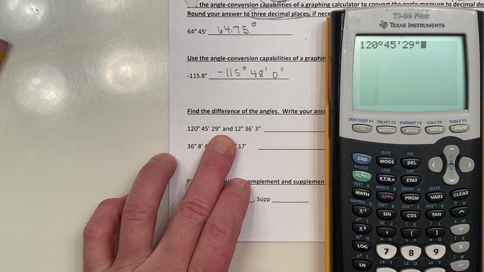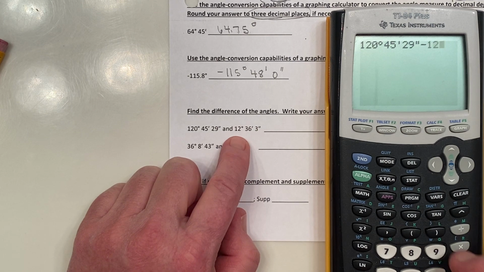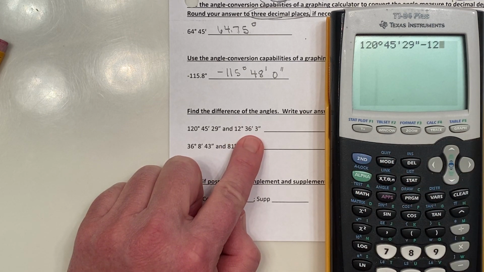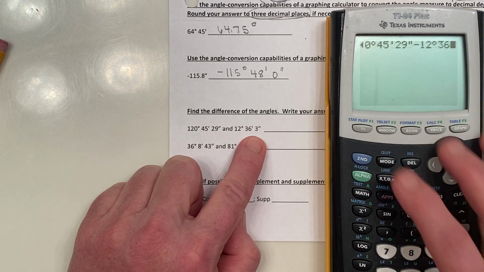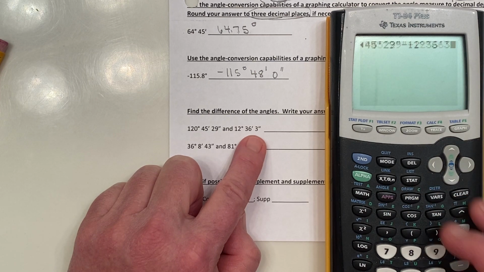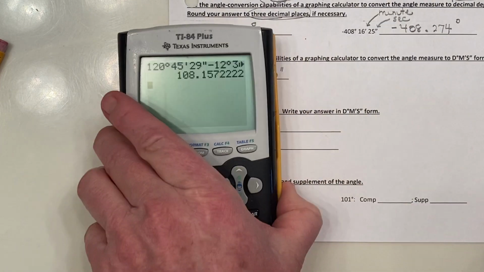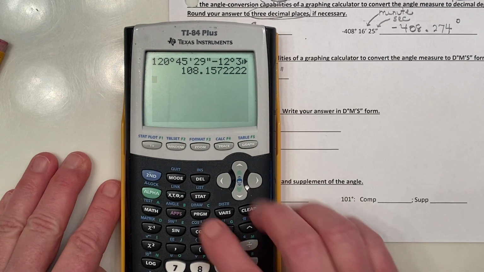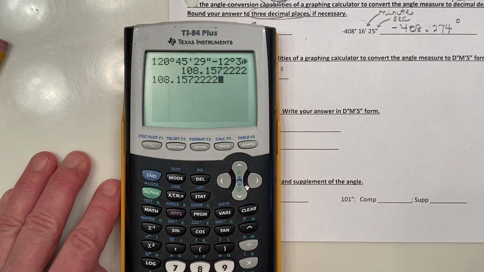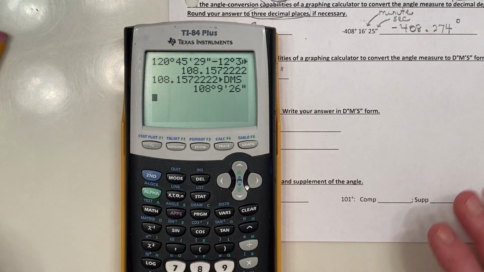Remember, it's green, and then the plus key for the quotation marks. I'm not sure if we need parentheses here or not. I don't think we do, so I'm just going to go ahead and straight away enter this angle measure. All right, I'm not going to record that because they're asking me to write my answer in degree, minute, second form. So I'm just going to go up to my answer, pull it down, and I'm going to go back to the second angle key, go to option 4, and change that.